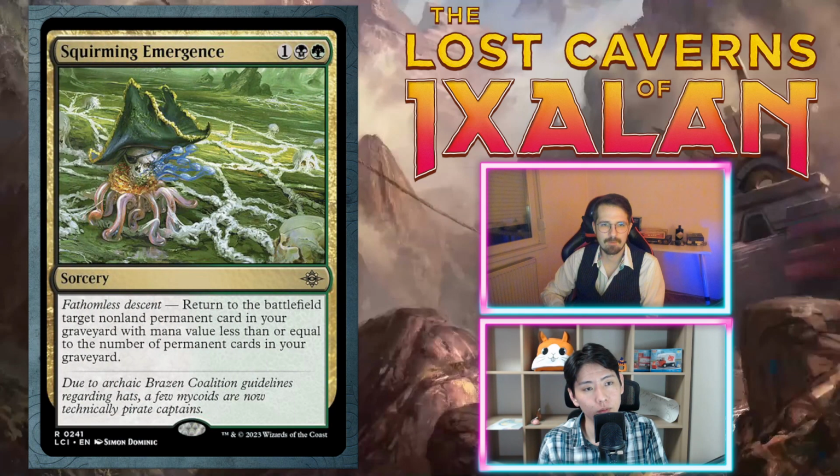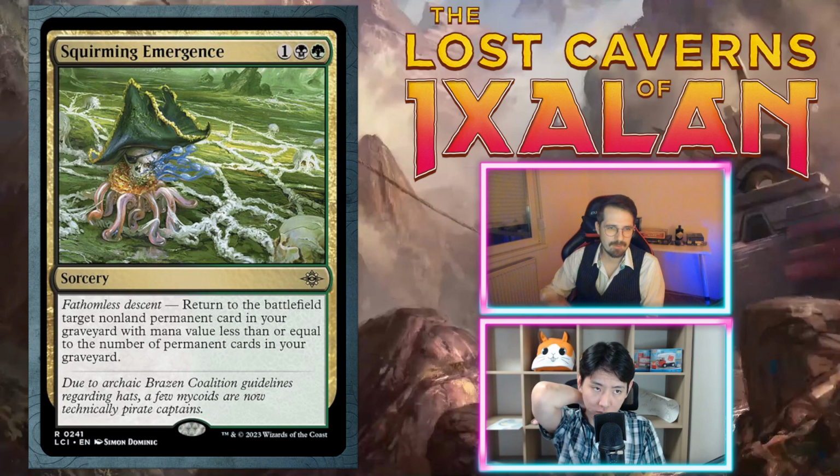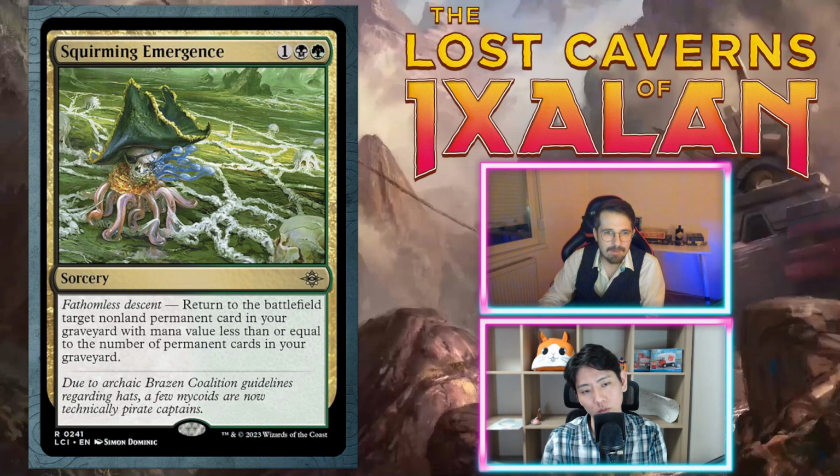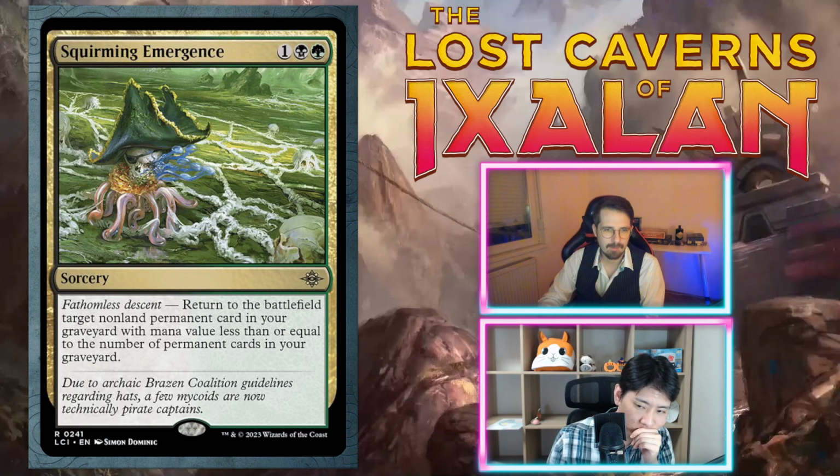Squirming Emergence for 1, a black and a green. It has Fathomless Descent, which means it counts the permanents that you have in your graveyard. Return target non-land permanent card in your graveyard with mana value less than or equal to the number of permanent cards in your graveyard to the battlefield. Okay. Wait, this is so weird. Return to the battlefield target non-land permanent card in your graveyard.